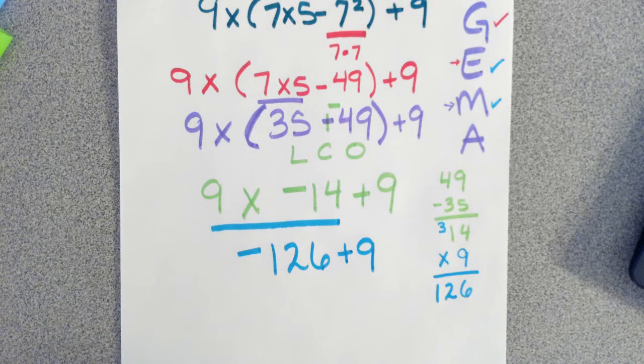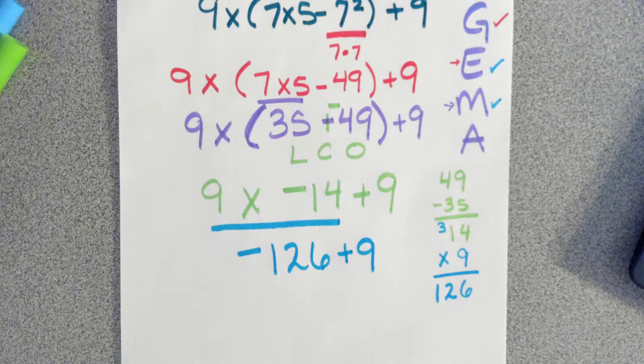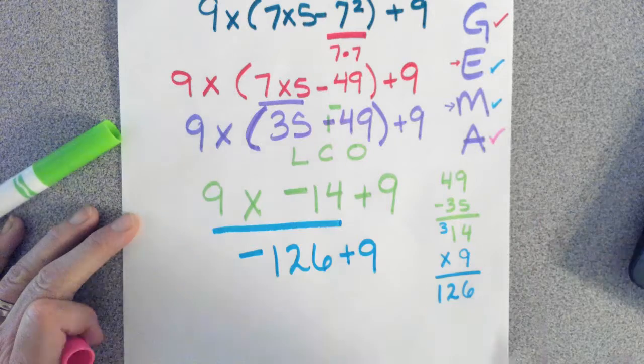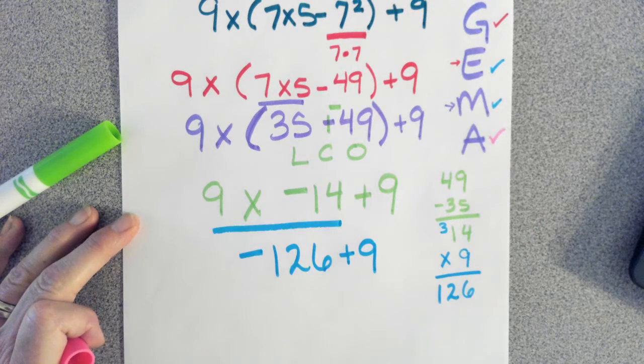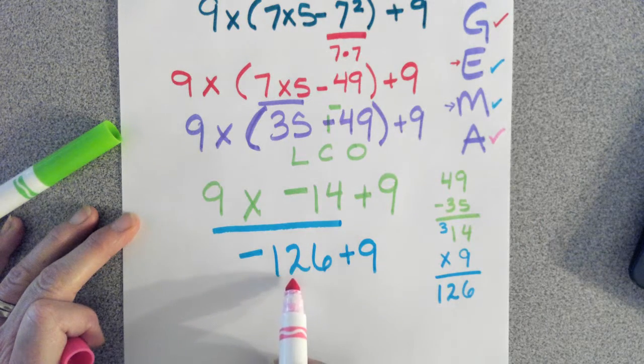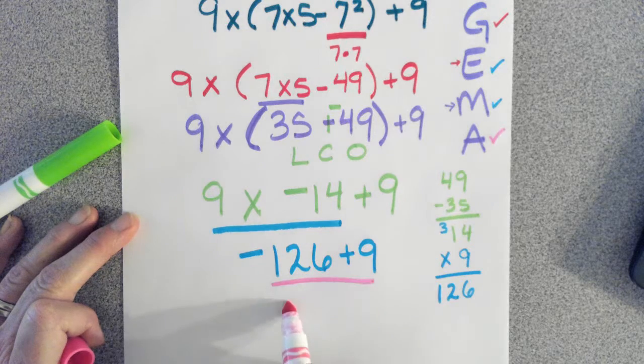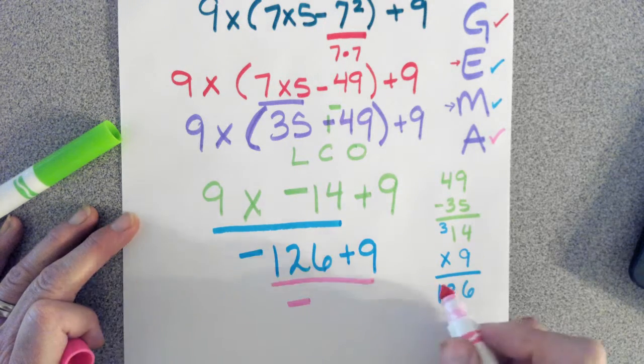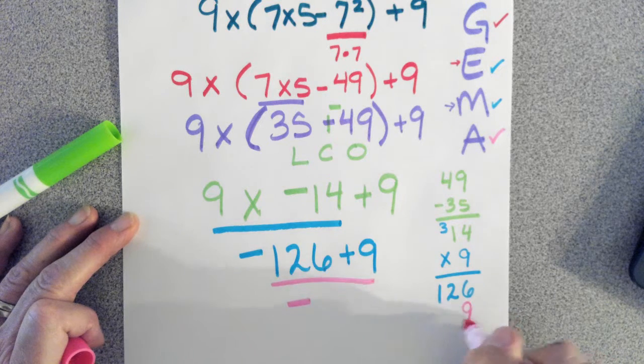Okay, it looks like we have once again, battle of the positives and the negatives. These 9 positives, by the way, we're at the end addition. These 9 positives will cancel out 9 of the negatives. So I'm going to have negatives left over. To find out how many negatives, let's go ahead and subtract 126 minus 9.